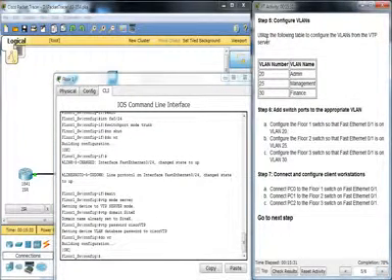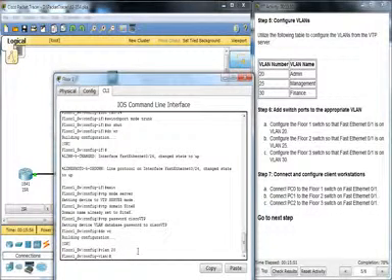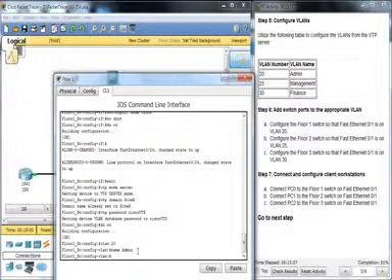Now on the same server we want to configure 3 VLANs, which is pretty easy. So right where I'm at in global config mode, we just say VLAN, in this case 20, and we want to name it admin. Exit.